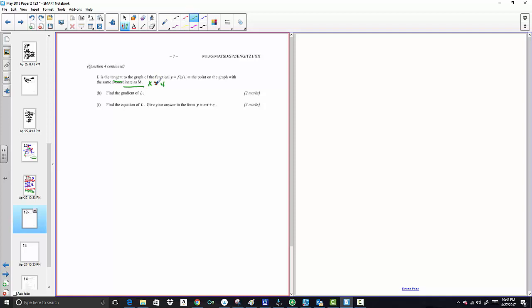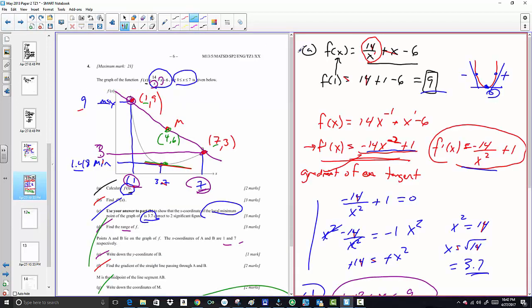So remember, if you get the previous question wrong, you're going to get this one wrong. But we know x is 4. If we plug this into the derivative, we can find the gradient. So the gradient is really f prime of 4. That's how you're going to find it. All right, so that's really simple. Let's recall that the gradient here, the derivative of this function that we found, is right here. This is the derivative. So we're just going to plug 4 into this x.